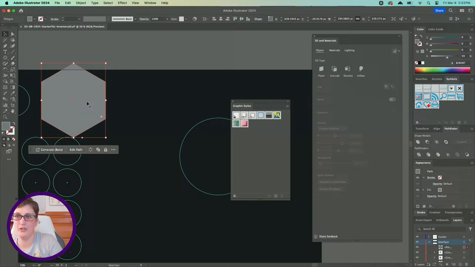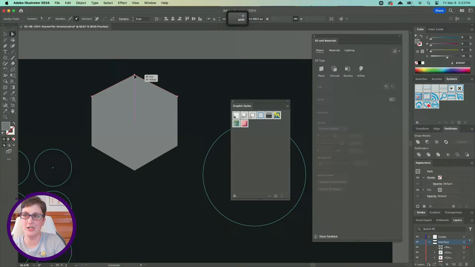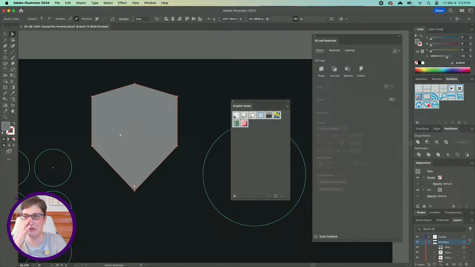We'll bring it onto our interface here. And so a shield, you could do a round shield. There's a whole bunch. You could do a lot of research and look up the different types of shield shapes, and also historically, throughout time. But I'm just gonna do one of these dealies, you know what I mean? And I'm blocking in the basic shape that we need. And I'm gonna build on top of that. So this is our blueprint.